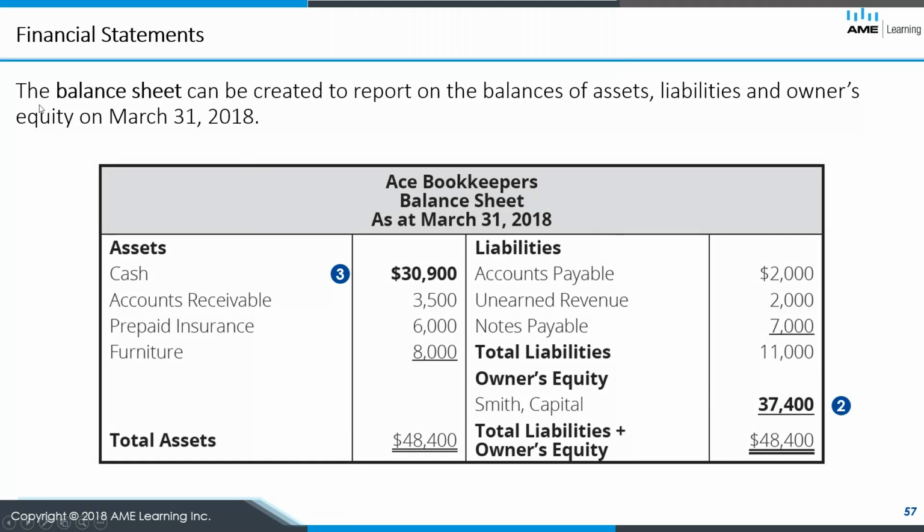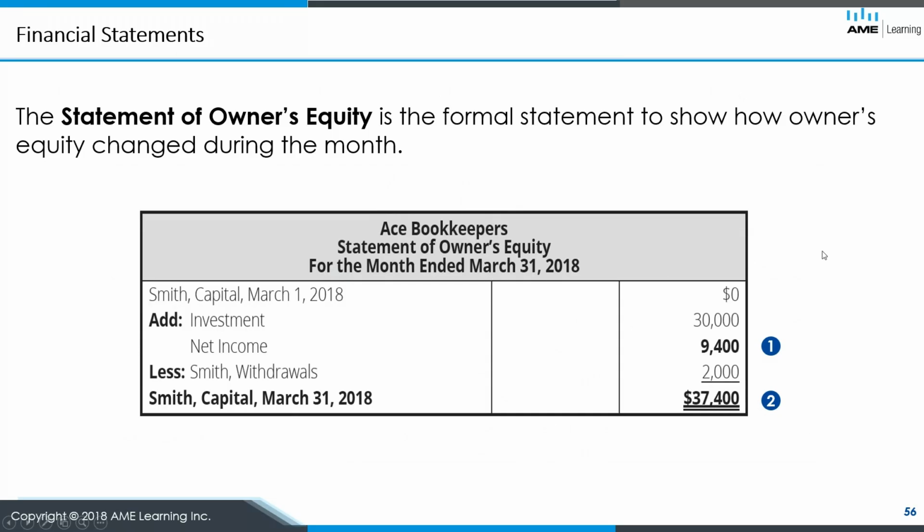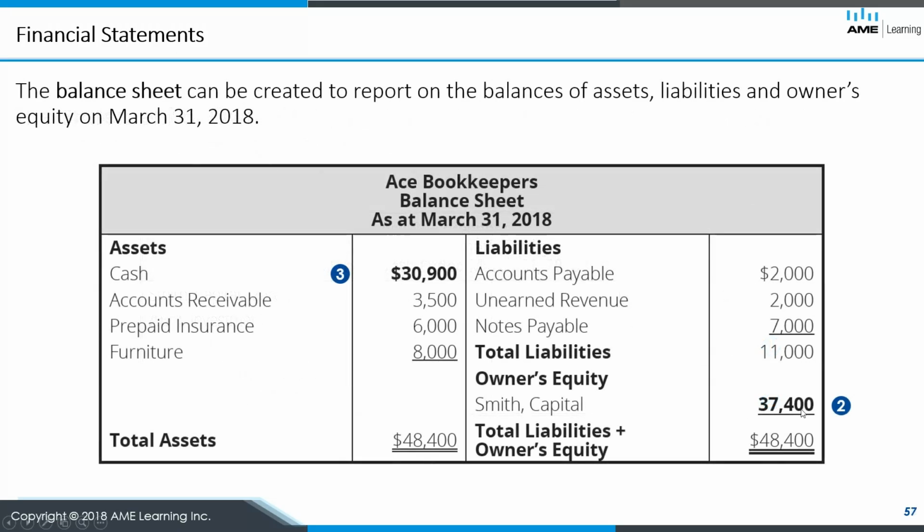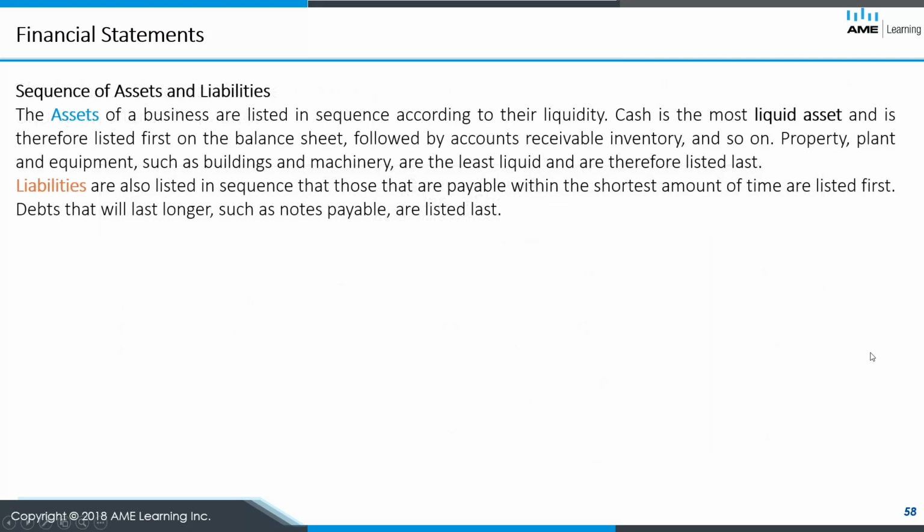Okay, the last financial statement that we will look at is called the balance sheet. The balance sheet, remember, is on a specific date, not over a time period like it is for the income statement or the statement of owner's equity. The balance sheet is just as of the end of that month. And again, remember, it has assets, liabilities, and then owner's equity listed out. You can see the owner's equity is what we calculated from the owner's equity statement, and that will be under the equity section there. And again, assets equal liabilities plus equity, and it all has to balance there.